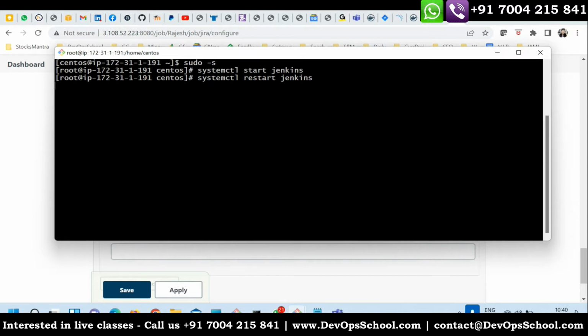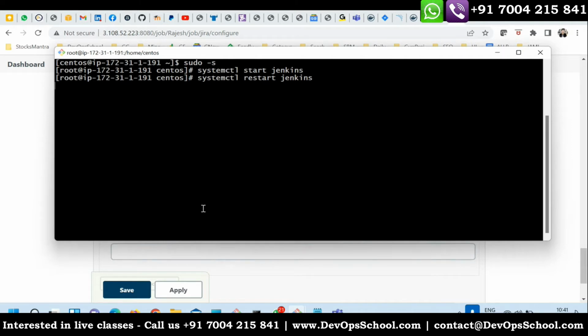So again, the stability of these plugins dependent on them only. So mind it, I have used the latest version of Jenkins and the latest version of plugins also.